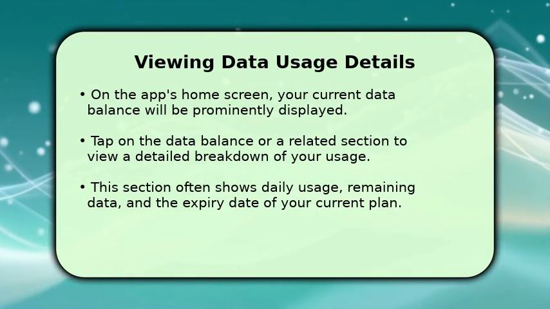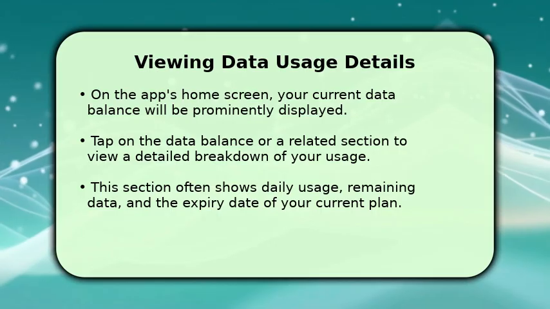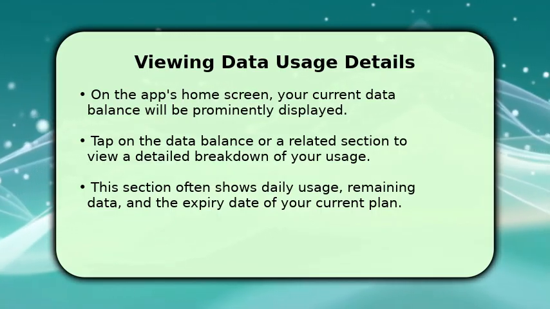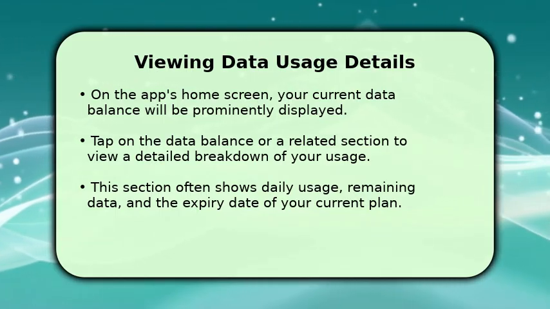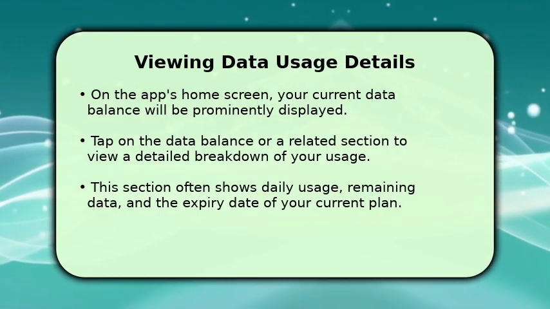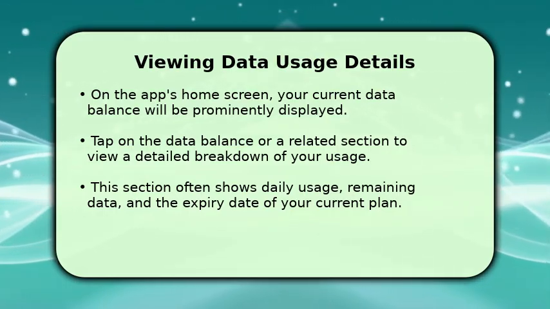To delve deeper into your usage, simply tap on this data balance or a related data section. Here, you will find a comprehensive breakdown, including your daily data consumption, the exact amount of data remaining, and the precise expiry date of your current data plan, helping you manage your usage effectively.